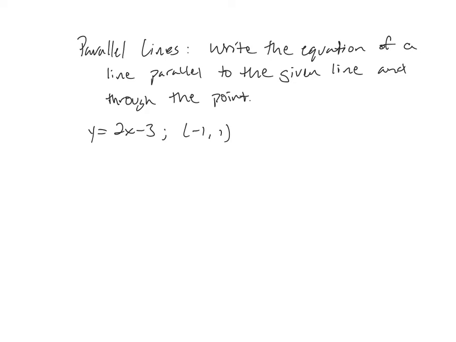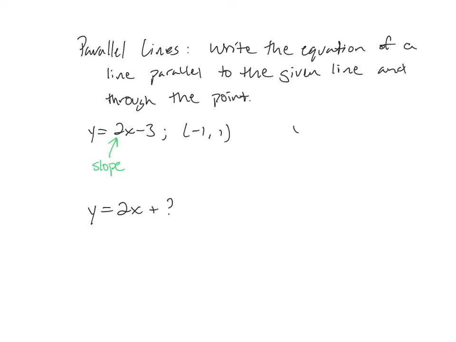So remember that's our slope. mx plus b, m is the slope. Okay, so in this problem, I already know part of my answer. My answer is going to be y equals 2x, and then I don't know what's going to go there. Because if it's parallel, it has the same slope, so it's got to start off the same. So the goal is I got to figure out what goes right there.